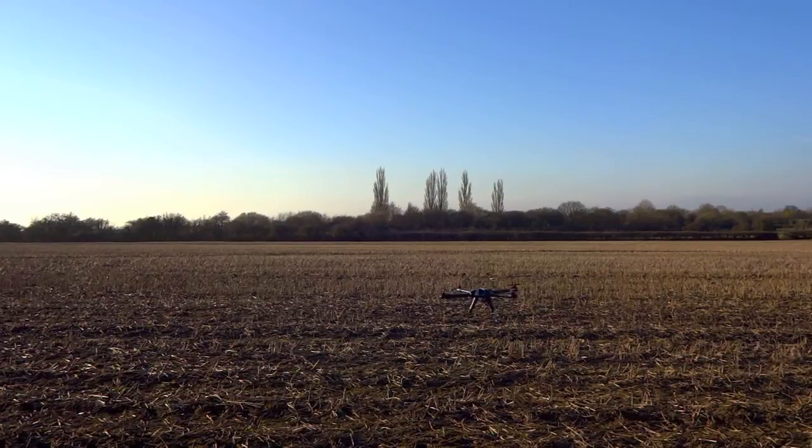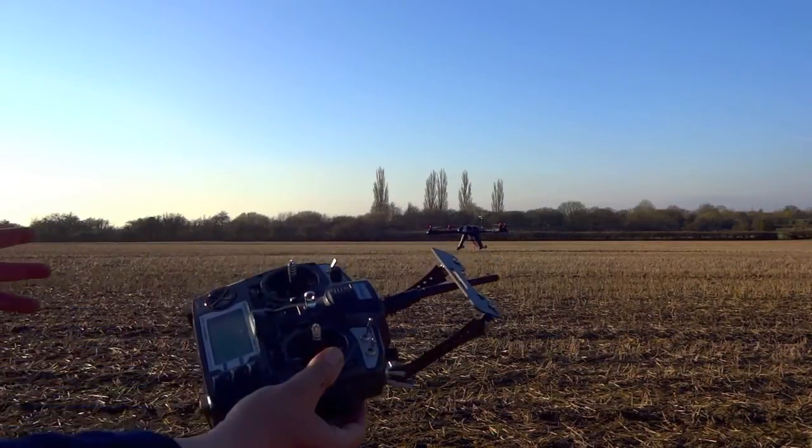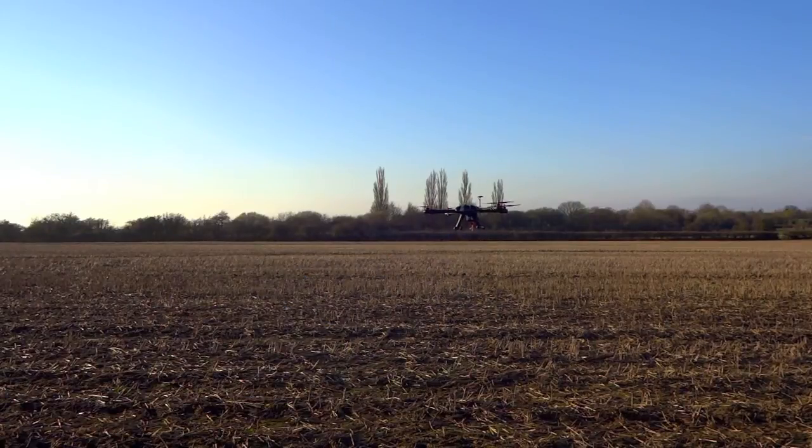For anybody that's coming into this hobby, I think this setup the way this is at the moment — I've got no hands on the controls at all, as you can see, steady as a rock. These batteries are giving about eight minutes if you just throw it around the sky, so it's not too bad. But we should be coming up to no battery life in a minute. I've been running it with some 4S 5000 batteries, the cheap Turnigy ones available from Hobby King at the moment which you can get for about 20 quid, which are absolutely banging value for money. And she flies for about 12 minutes on those.